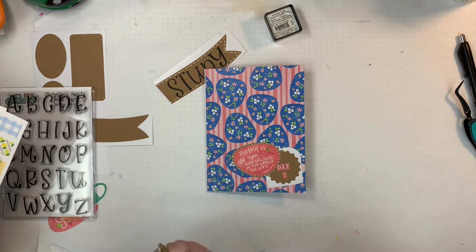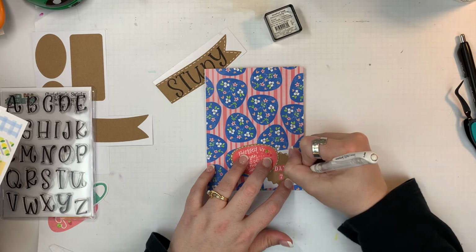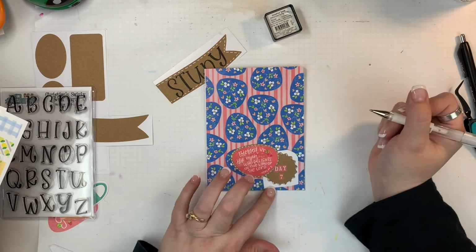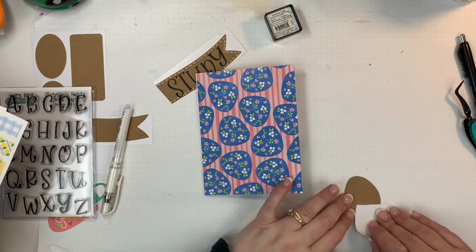And then I realized I didn't put any white on this piece, so I'm just going to go around with my pen. This is a Uniball Signo. This is my favorite white pen. This is in the 1.0 tip, and I love this white pen a lot, so I use it quite a bit.